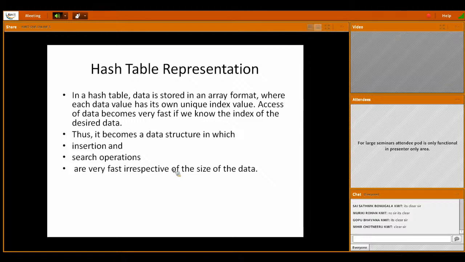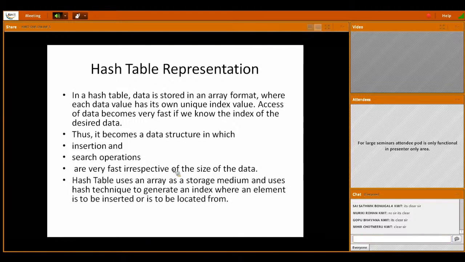When I'm doing insertion, I'm not violating the basic principle just because it is a hash table, that I may have duplicate keys. No, we continue to stick to that concept, but we are trying to understand a different kind of data structure. So a hash table uses an array as a storage medium.